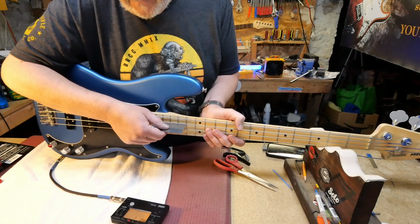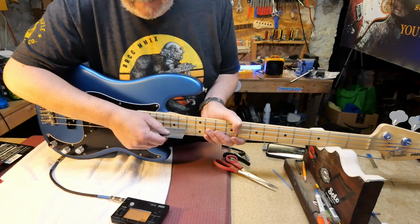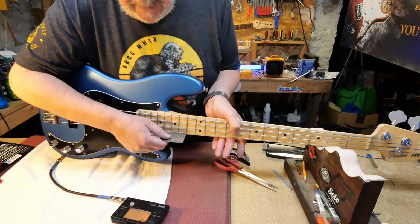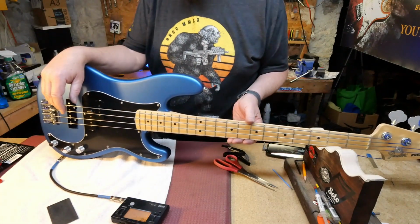That's at 4/64, so that can come up. That's at a little lower than 5/64, so that can come up. And that is at 7/64. So we're going to adjust all of these.